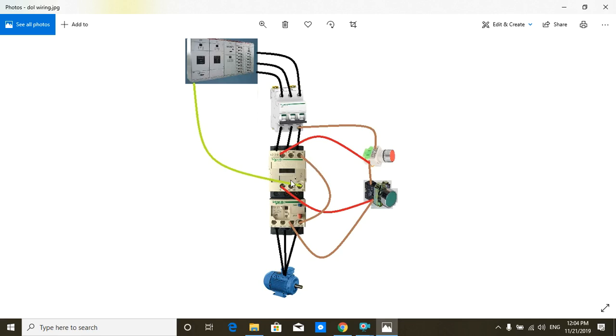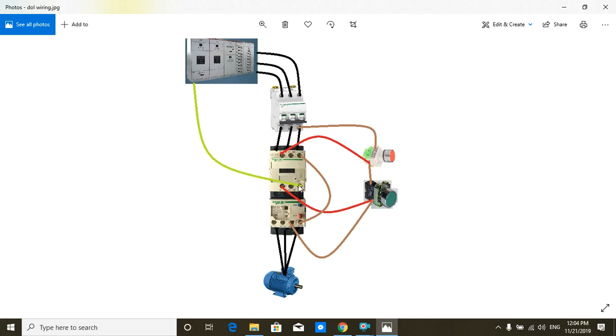So if we do this, the contactor will continue working. When you press for 6 milliseconds, the contactor changes states, the normally open becomes normally closed, and it passes current. And if it's passing current, the contactor will not stop. It will continue working until you press on the stop button. And this is all about the direct online circuit.